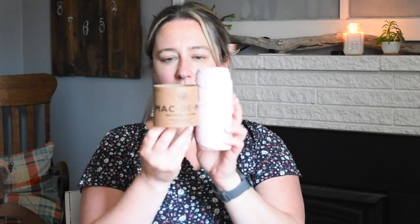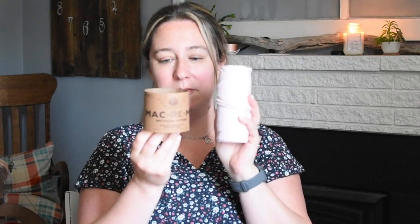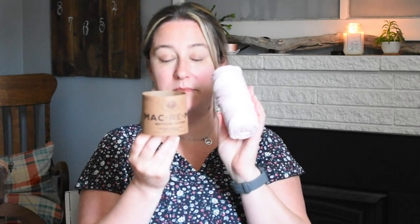I also sampled, this is also by Lion Brand, and it's the Macramé recycled cotton, and this one is in pink. This did come in a lot of different colors, but I had a project in mind for my mother-in-law, so I wanted the pink to give it a try out. So this one is 100% cotton.